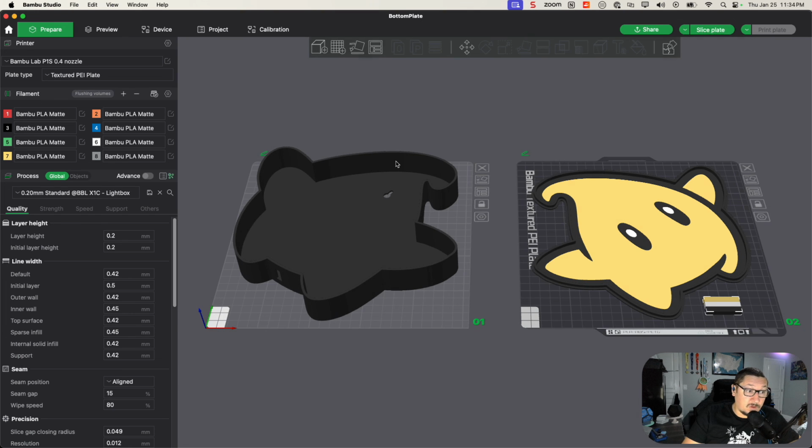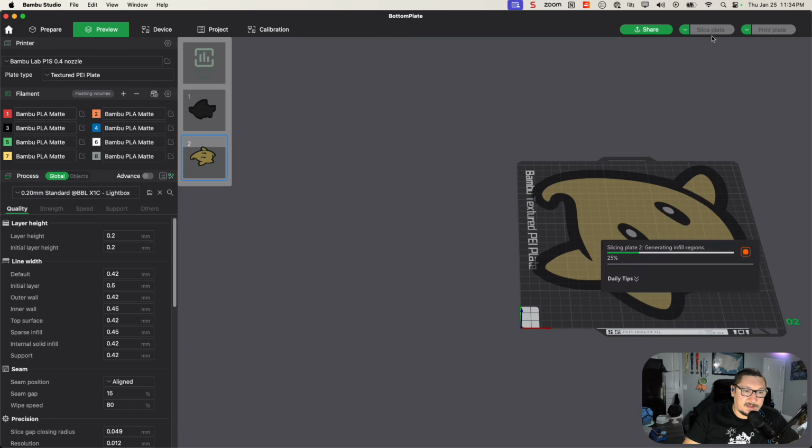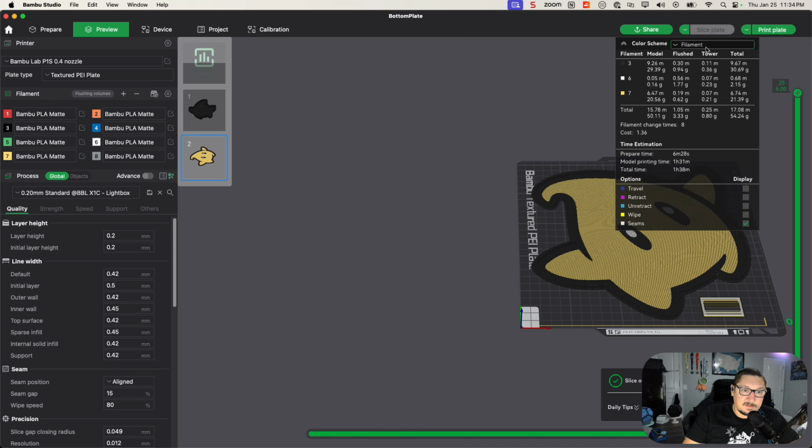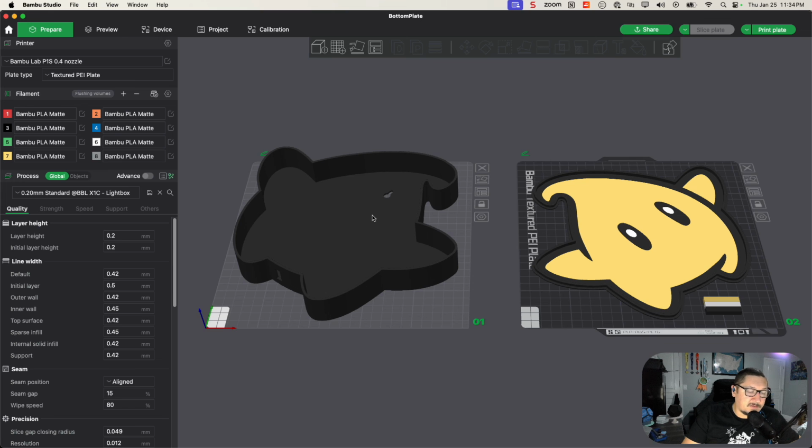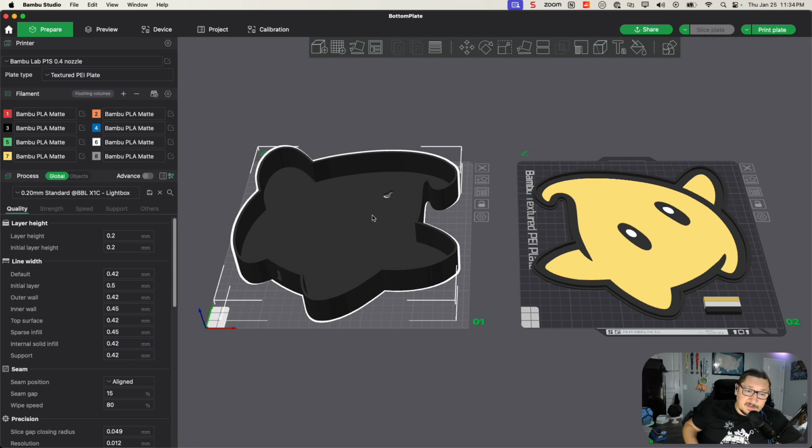I used to print the wall on the top half, but I can spit this whole thing out with an AMS in, if I look at this, probably an hour and 30 minutes. And then this is just one color, so it'll print pretty quickly. So I tend to now make my top part the smaller component. That way, if for whatever reason it gets screwed up, the first layer stinks, or I accidentally punch a hole through one of the sections trying to pop it off the build plate, I can just reprint that pretty easily. So I tend to make the bottom half the thicker component.